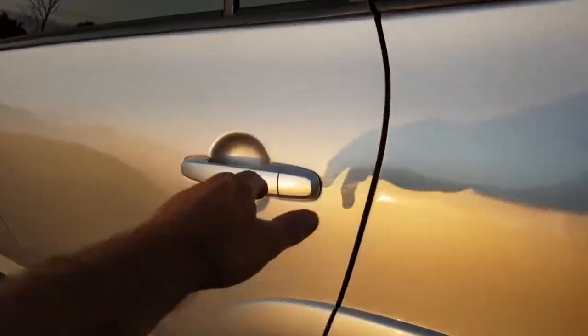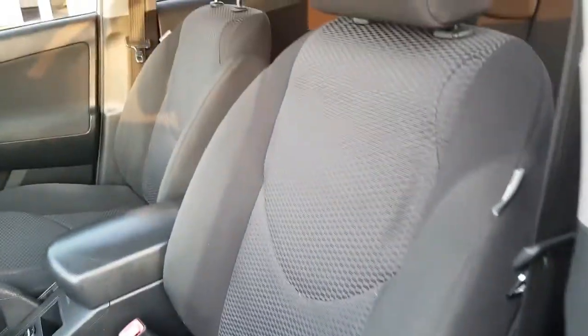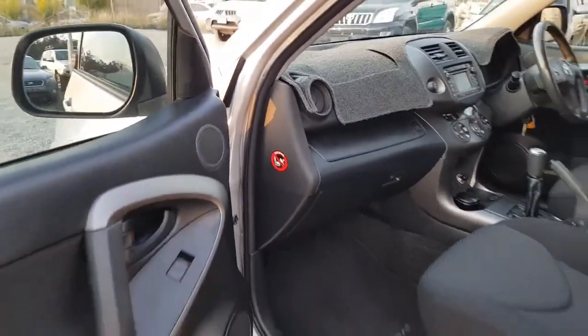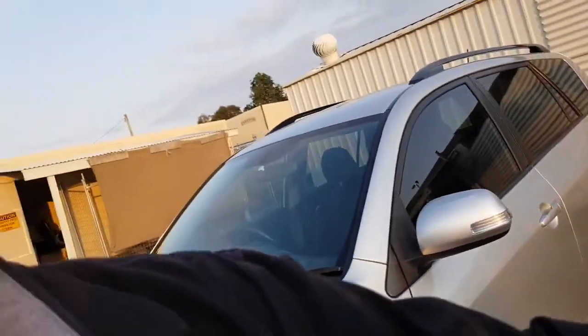So we'll go for a walk back here and I'll show you how easy they are to pop them back up. You just lift it up one-handed while I'm holding the phone in the other hand — very, very, very easy to do. And we're just about done. I love these RAV4s, they never give me any trouble. Safety and reliability built into them — the Toyota name is renowned for that. In the next part of this video I'm going to cover off all the testing and maintenance work we've done on this car, explain how all our prices are fixed, and tell you everything that comes with the car for the price you see it advertised.